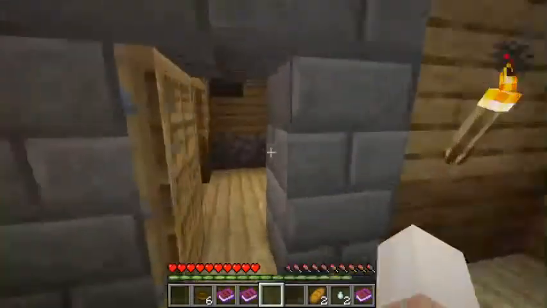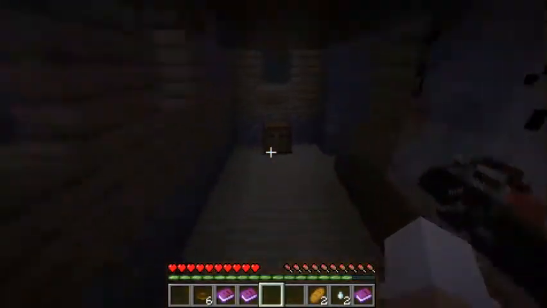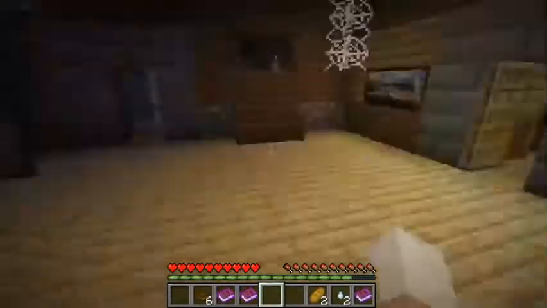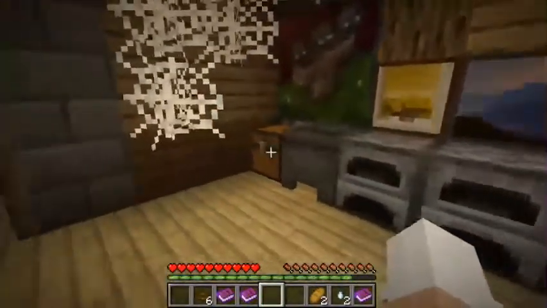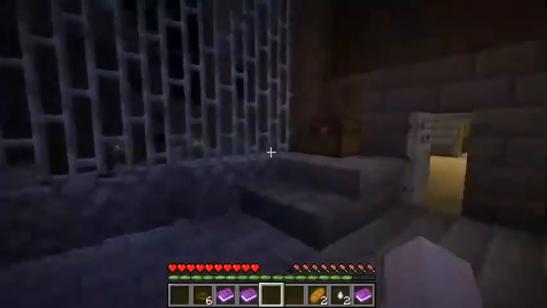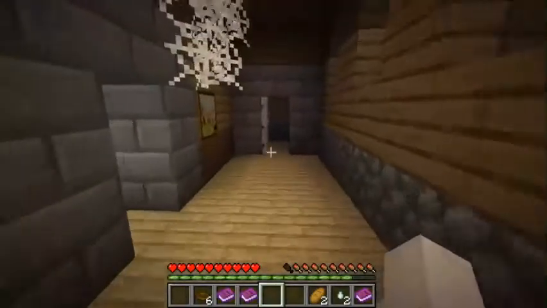Okay, you know, we went through here. We went through here, we did that. Body of stone, soul of clay. Yep, that was with the brick. This was just extra stuff. This is the main foyer. This is the kitchen. I did everything in here. Then these doors were opened. I completed this, three diamonds and you'll be free. I did this part.